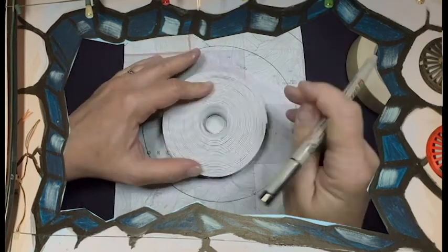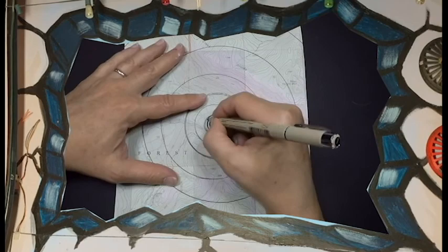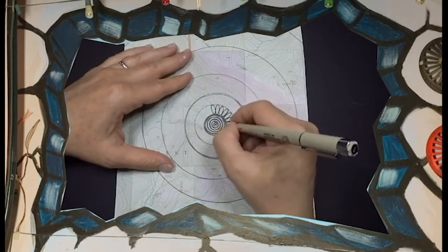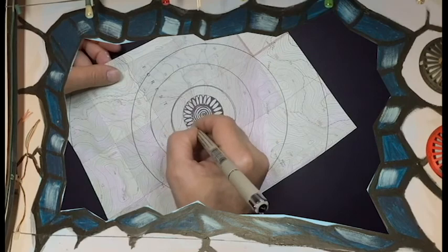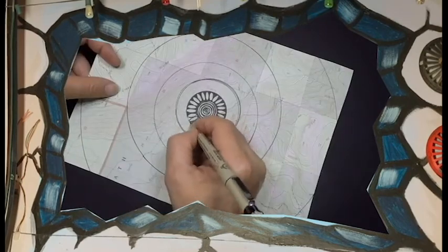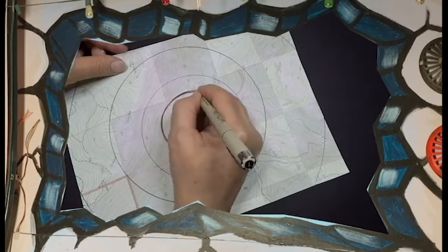How long have you been making art? I've been making art ever since high school, so a very, very long time. I realized in high school that I could get a degree in art and I was going to go into graphic design because I thought I could get a job doing that. But sometime in college, I decided I was going to become a painting major and just be an artist. So that's what I did.